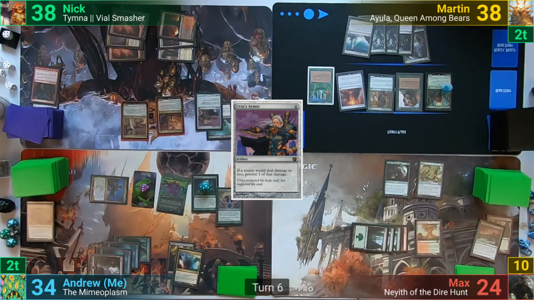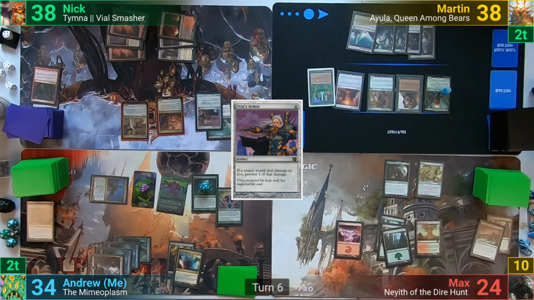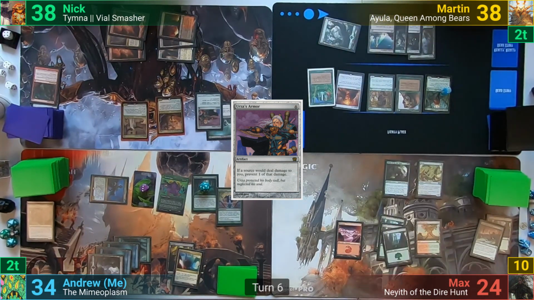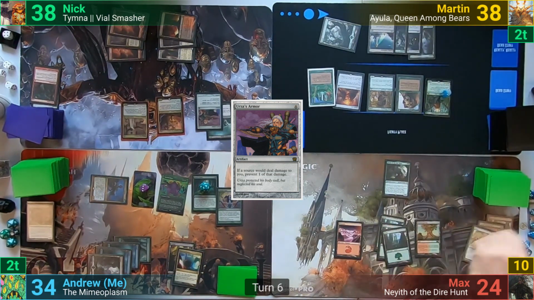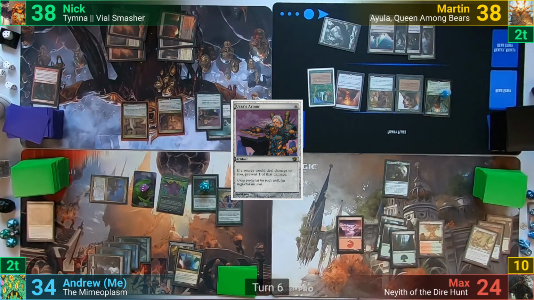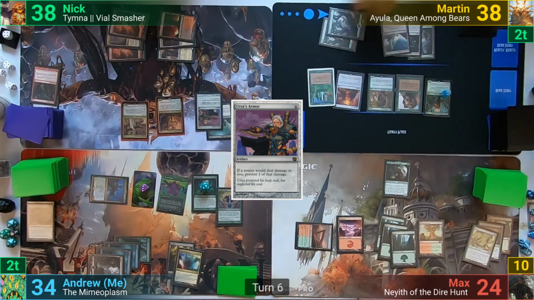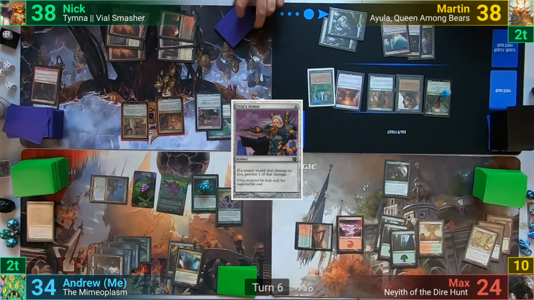Martin's turn is very quick as he draws and passes. Max draws for turn, and Martin pays 1 to Mind's Eye to draw with him. Max then goes to combat, swinging Brawn at Martin. Martin blocks, and Max draws from Neyith seeing one of his creatures being blocked, and Ayula easily takes Brawn out. With Max drawing, Martin also pays the 1 to draw with him with a Mind's Eye.